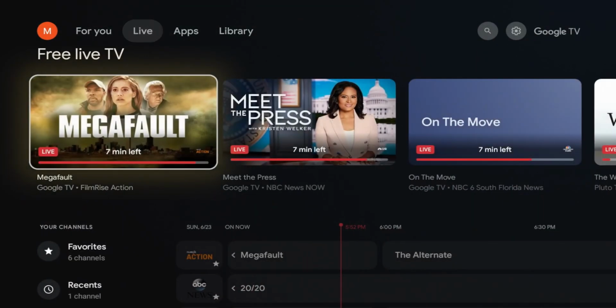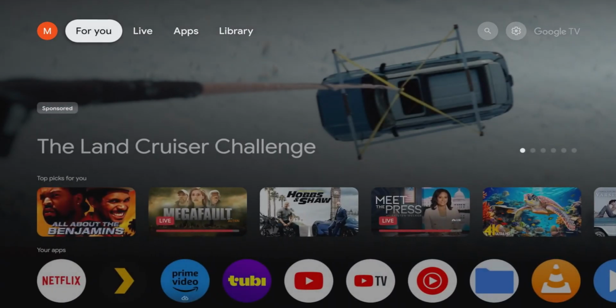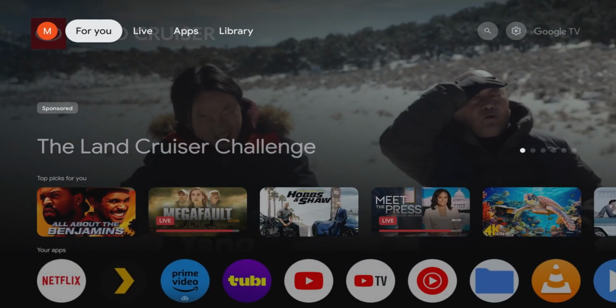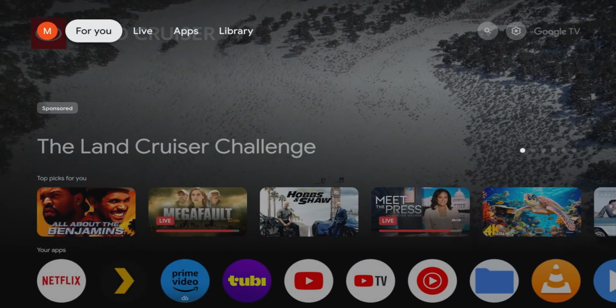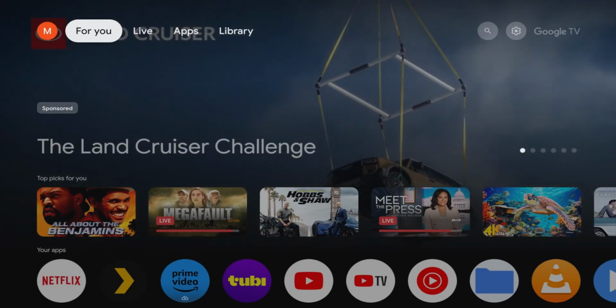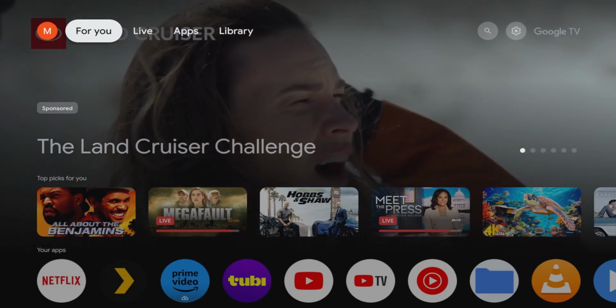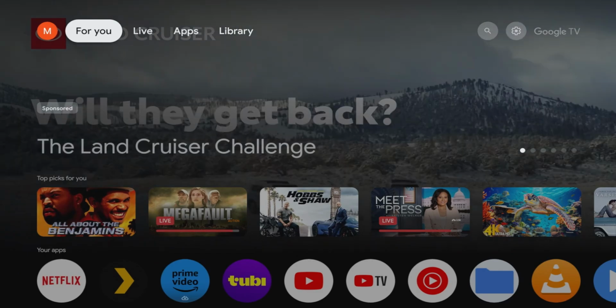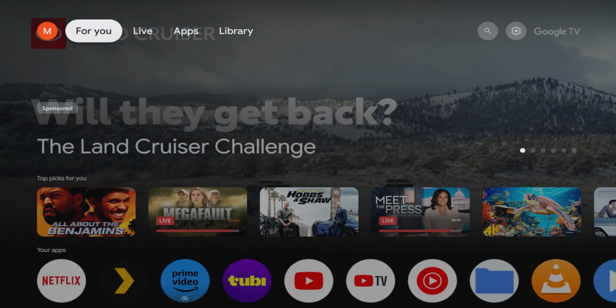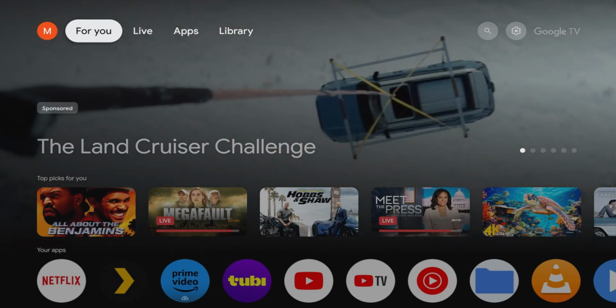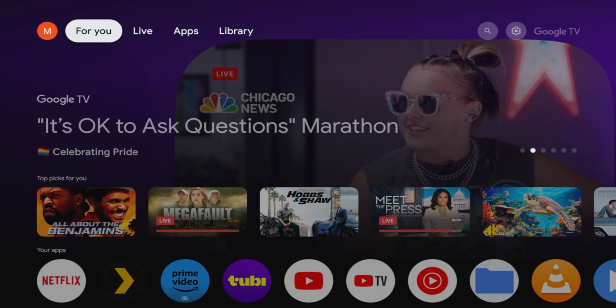So today I am doing this on my new On 4K Pro. This might vary a little bit depending on which streaming device you're using, but first thing we're gonna do is enable developer options. And again, this is gonna be similar for your NVIDIA Shield, but remember that this is a Google TV device that we're working with. So first thing you're gonna do is go to your settings.